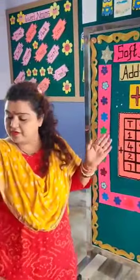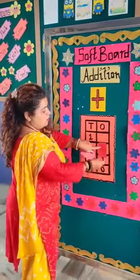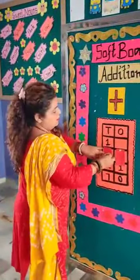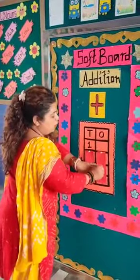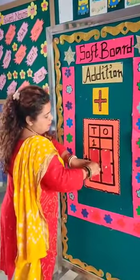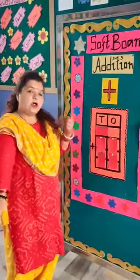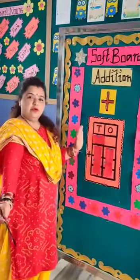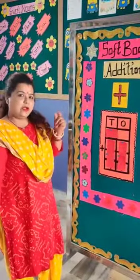I will show you how we can do so many sums here. You can put these cutouts here like this. On one board only, you can make so many addition sums. You can do so many addition sums on one board at the same time. Now we will do another sum — on one soft board you can teach more than one sum. I will put cutouts on the same board and do another sum quickly.